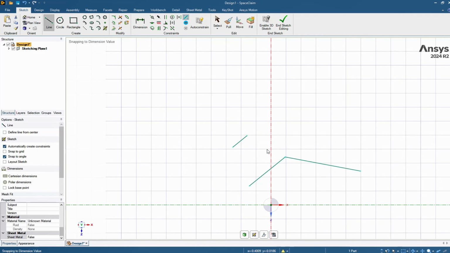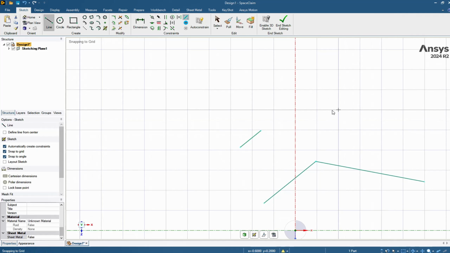But when I turn it on, it will not allow me to place the line in the middle of a block. It has to snap to the corners. For example, here I try to click exactly in the middle of a block, but since Snap to Grid is turned on, the software will automatically move my starting point to the nearest corner of that block. When I turn it off, however, I can freely start the line right from the middle or any other point I prefer.